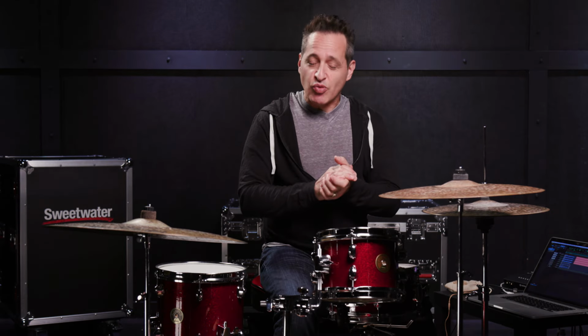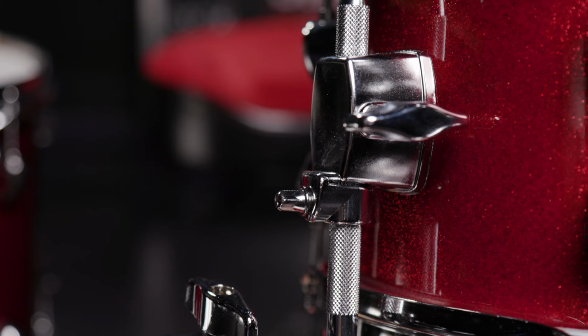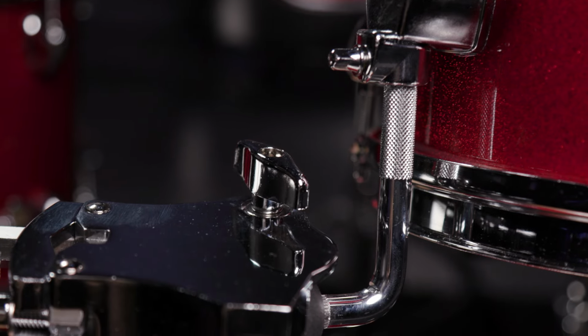It really is a lot of fun to play on this little kit. Let me take you through the hardware right now. Really nice high-end TAMA hardware on this little kit. Beautiful TAMA lugs. Single TAMA holder here that goes right into the kick drum, and it's really sturdy. It's holding on tight, which is really nice.